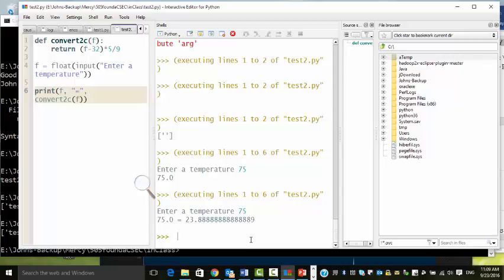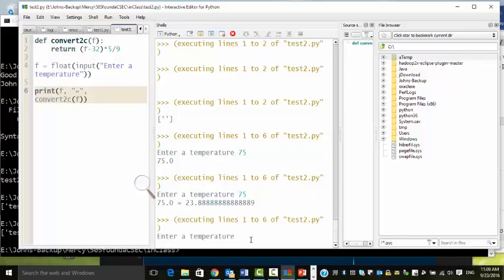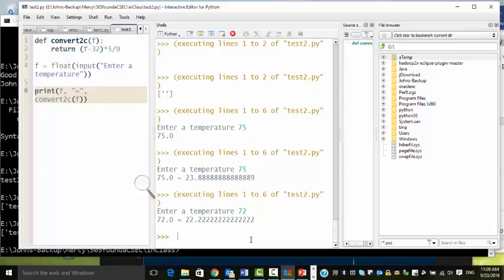There's a temperature in Celsius this morning. Is it? Really? Right now the temperature outside is 72. So if I rerun this, so give 72, then 22 Celsius right now. Okay?